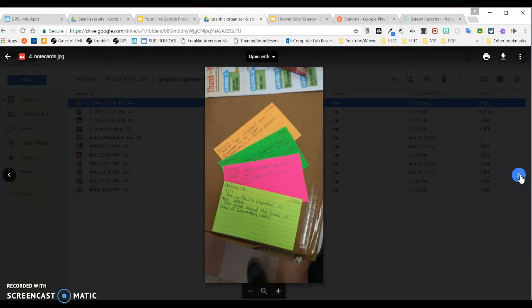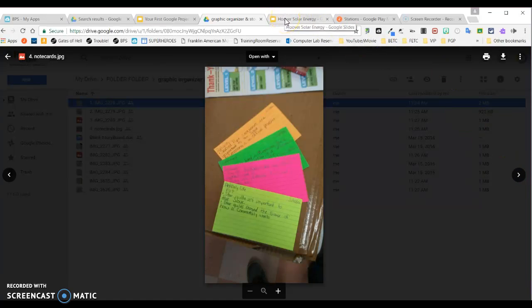Here's another example. These are note cards. On each one of the note cards, the student has 2 or 3 facts about Indian life. What they did is put each one of those bullets on its own slide. So it doesn't really matter what your storyboard looks like, just that the students have something written down first, so they don't have to sit there and think about what to write.